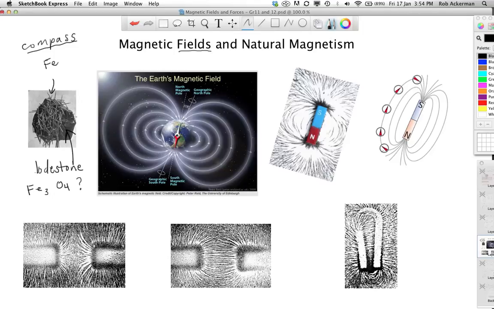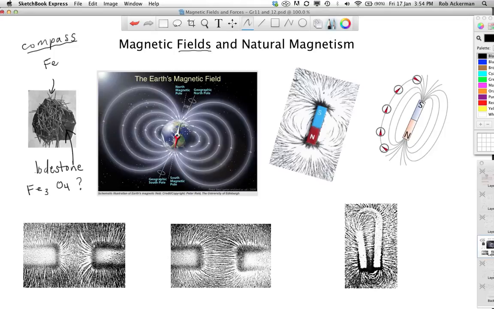So what is it that's causing the lodestone to act as a compass? Well, now we look at Earth's magnetic field. Maybe you've seen diagrams that look like this. It's well known that Earth itself actually behaves like a gigantic magnet. We're not exactly sure why that's the case. We believe it has something to do with the molten core of the Earth and possible swirling currents of molten rock which have charged particles in them. Their motion might just provide the magnetic field that we're going to investigate later on in this chapter, because as you're going to see, moving electric charges can produce magnetic fields.